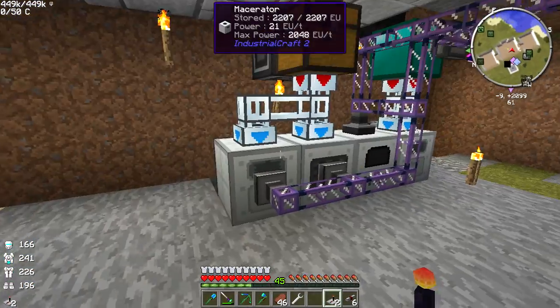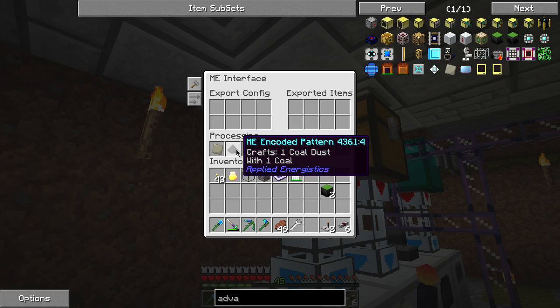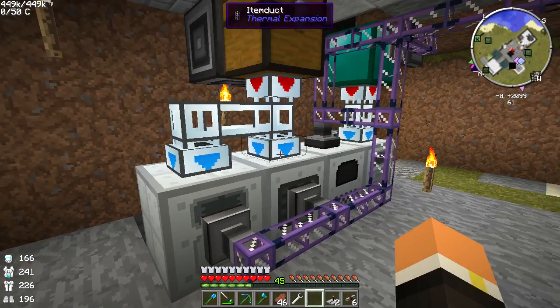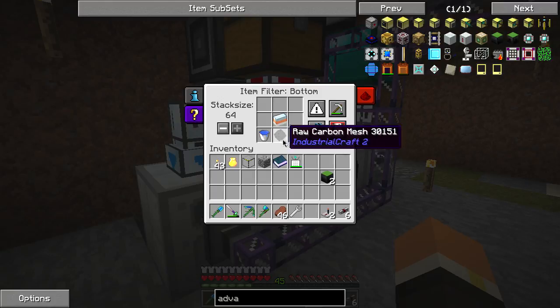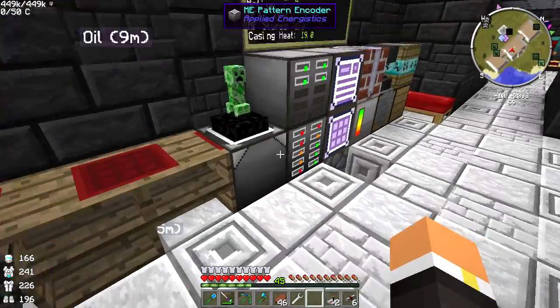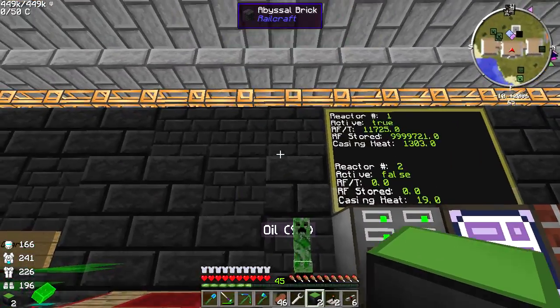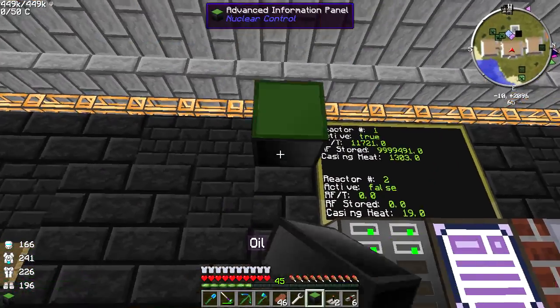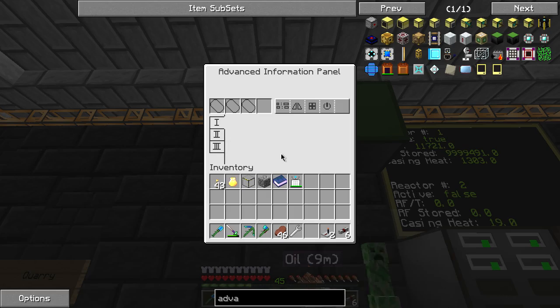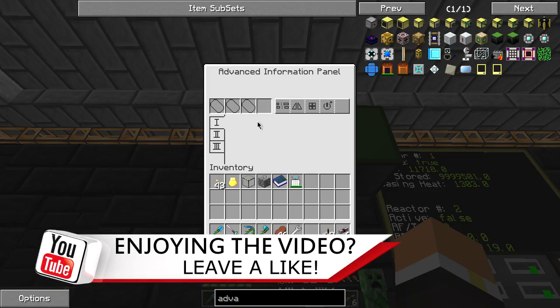And I added a new recipe, by the way, that we added to our ME interface, how to make the carbon plates. So to do that, we just told it to make raw carbon mesh and make it come to the compressor here. So that's all good. So now that we got these, these guys are really, really cool. So basically, what we're going to do is we're going to set these two guys right there. And we're going to set that guy to the power plus. And that's so that we don't have to give it a signal.